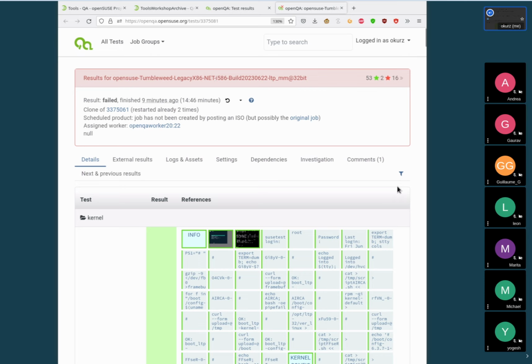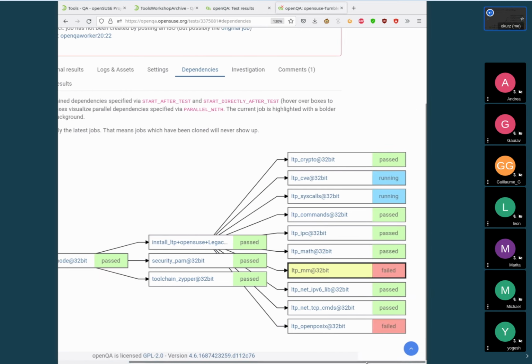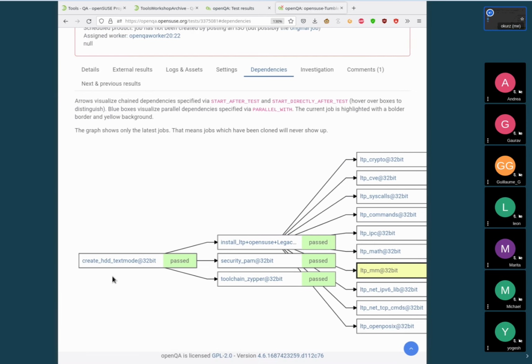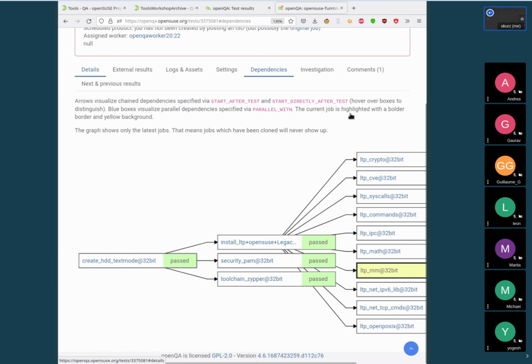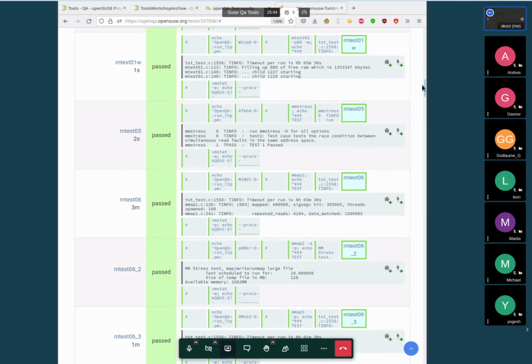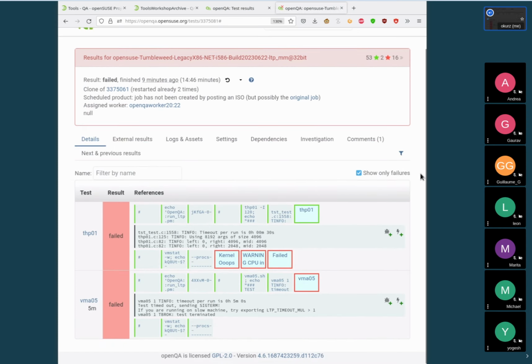And what we see is there is this kernel test. We take a look at dependencies, then we can see that's part of a bigger inheritance chain. So there are some image creation jobs which do the initial installation, then we install LTP, and then various specific individual LTP tests are executed. Now if we take a look into details, then we will find that quite some modules are successful and eventually there is a failure, for example, as visible here with the kernel.